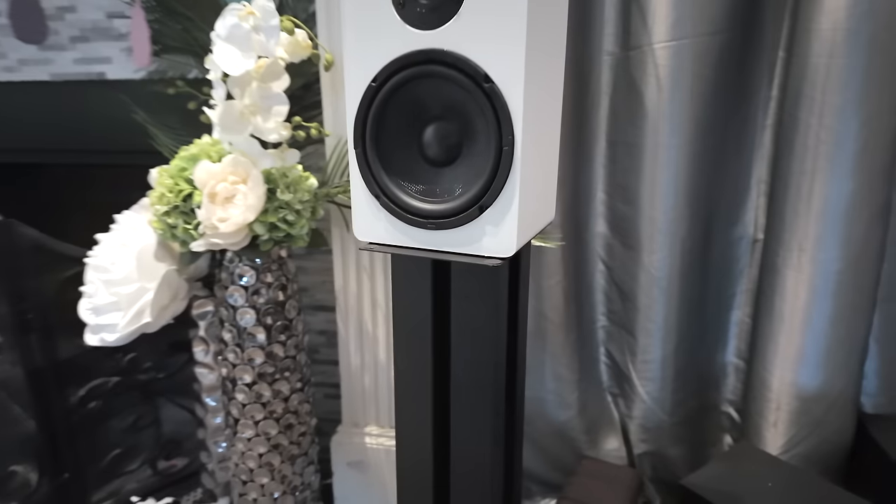Oh my god, I was wondering what that smell was. I thought maybe the dog had brought in a bird or something and it was under the couch. No — it's these speakers. I've never had a speaker smell like that. It smells like a rotting animal. It smells terrible. I kept wondering what that smell was, and now I know. It legitimately rubbed off on my fingers — I can smell it on my hands. I cannot believe how rancid these things smell. I'm shocked, and not in a good way.